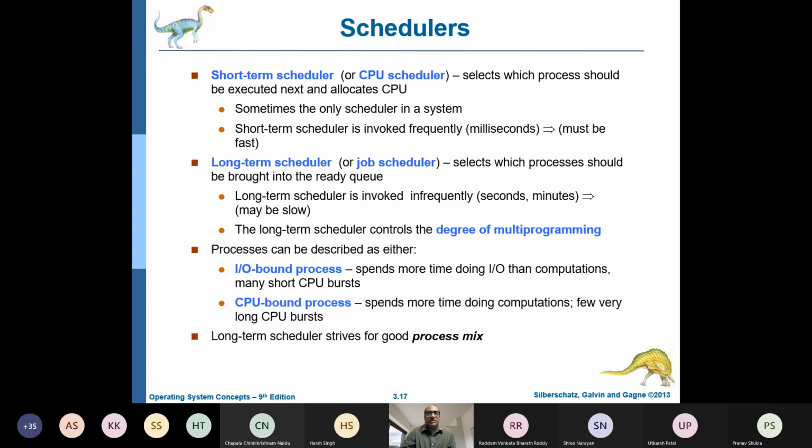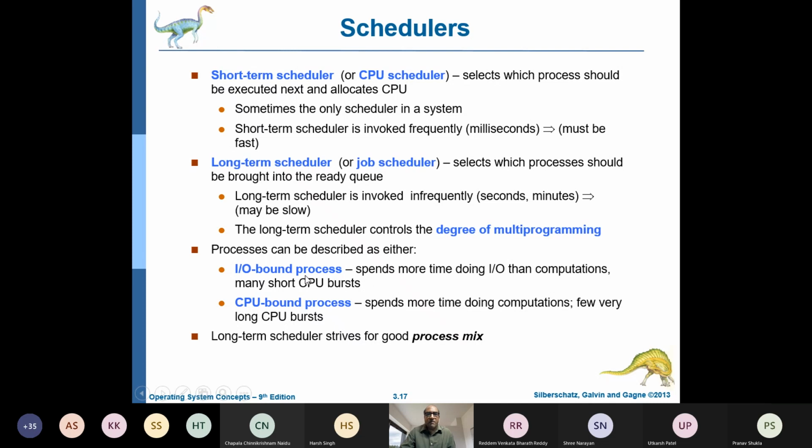In that case it is mostly number crunching, meaning a lot of ALU requirement. So most of the execution of the process involves the CPU itself. Those processes are known as CPU bound processes. IO bound processes need IO most of the time, and the others are CPU bound processes.